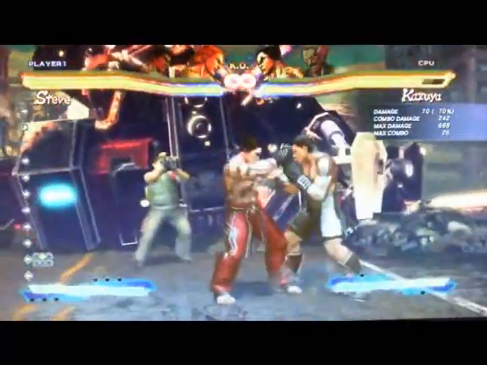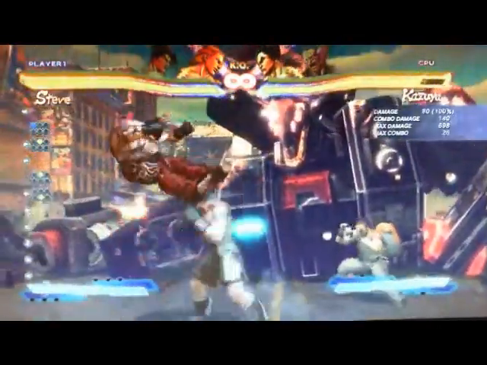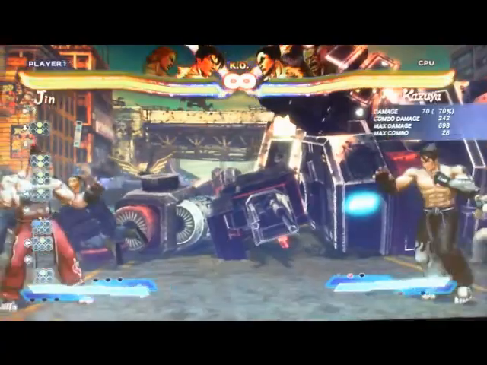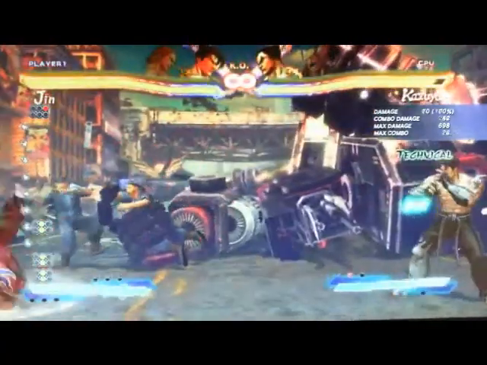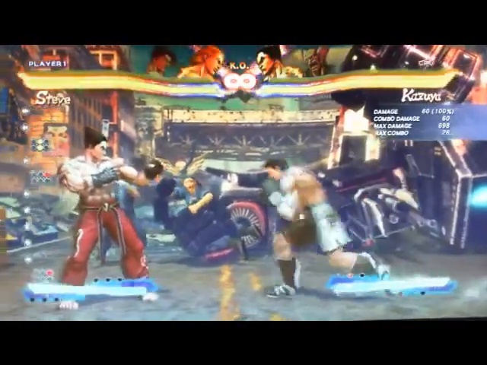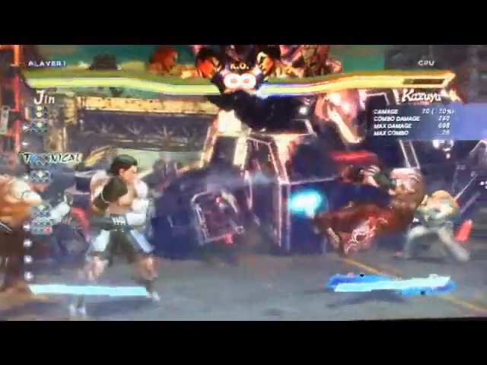So that's just a get back move. Also, you can use it if you have a zoning partner. If Steve is paired with a zoning character, you can use it to push them all the way across the screen, and you can get a tag into your partner without having to use any meter. So that's definitely a good thing right there.